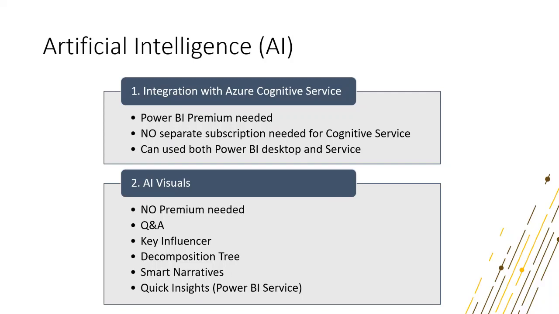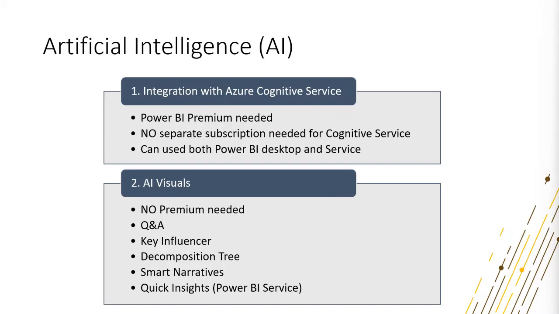And then next, we'll look at some AI visuals. So we'll go into the Power BI service, we'll look at Q&A and smart narratives, and then we'll see quick insights as well as key influencers visuals. These are just visuals that Microsoft has provided that give you additional insight. A lot of times you want prescriptive information rather than descriptive, right?